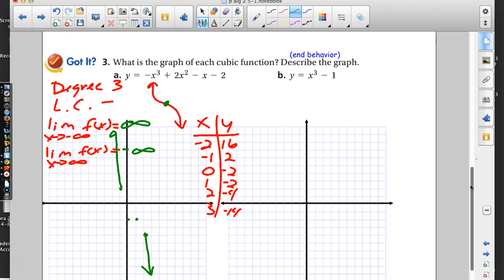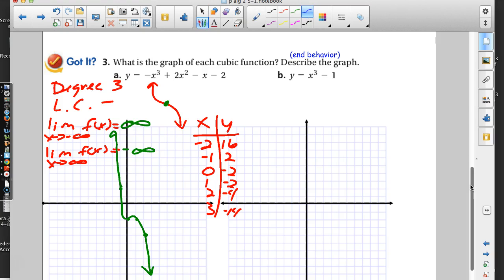Now, this one we might want to just hit graph one more time to realize there's just a little dip right in there at 0, negative 2. Comes up just a little bit. And then heads back down. So we can get all that on there. Not so awful with the graphing calculator. But again, we have to know this is what I should see when I punch this in.